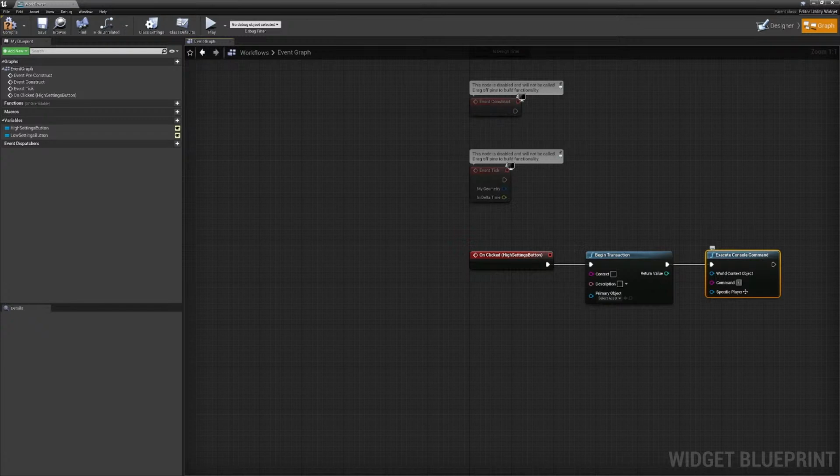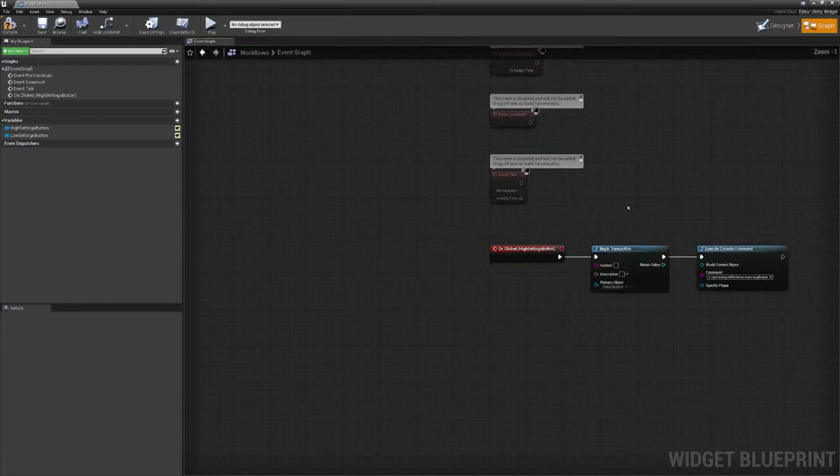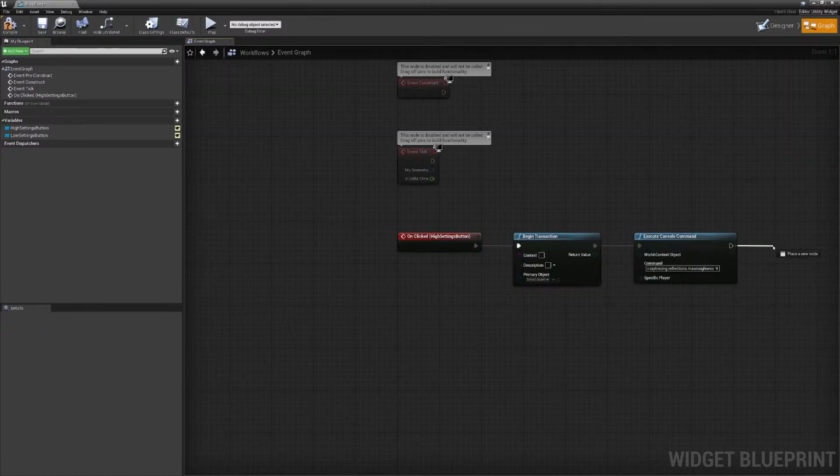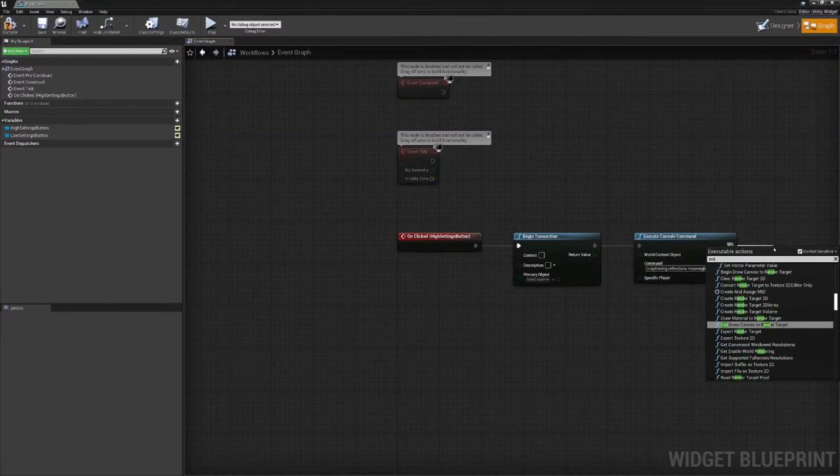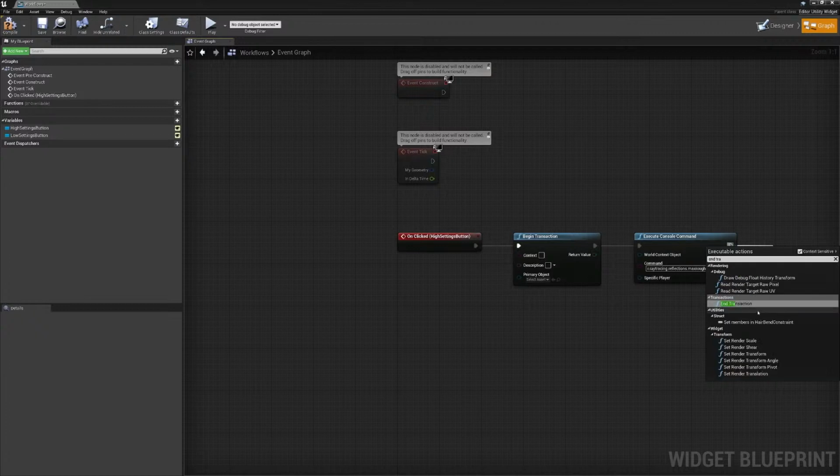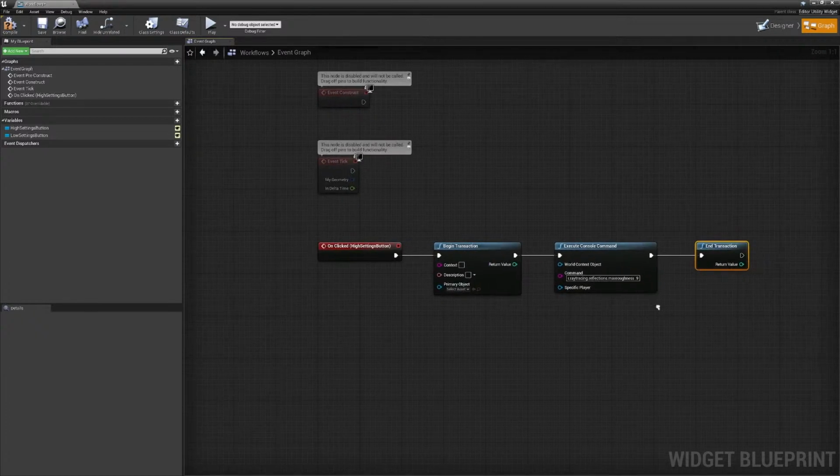So let's type in r.raytracing.reflections.maxroughness space, and I'm going to type in 0.9. Now this is applying ray tracing to all materials that have a roughness of 0.9 and lower. I'll go ahead and end the transaction by dragging and typing in End Transaction. So now we have our first blueprint set up.